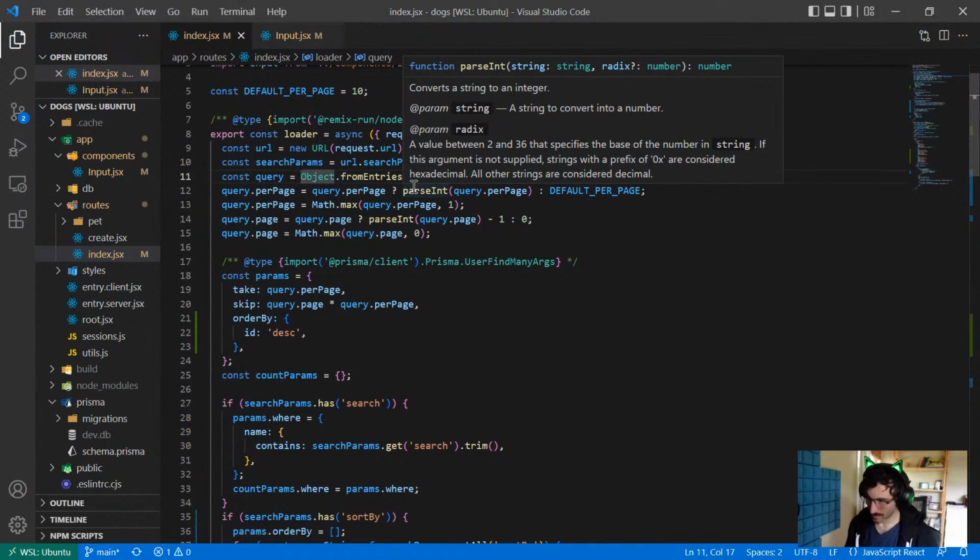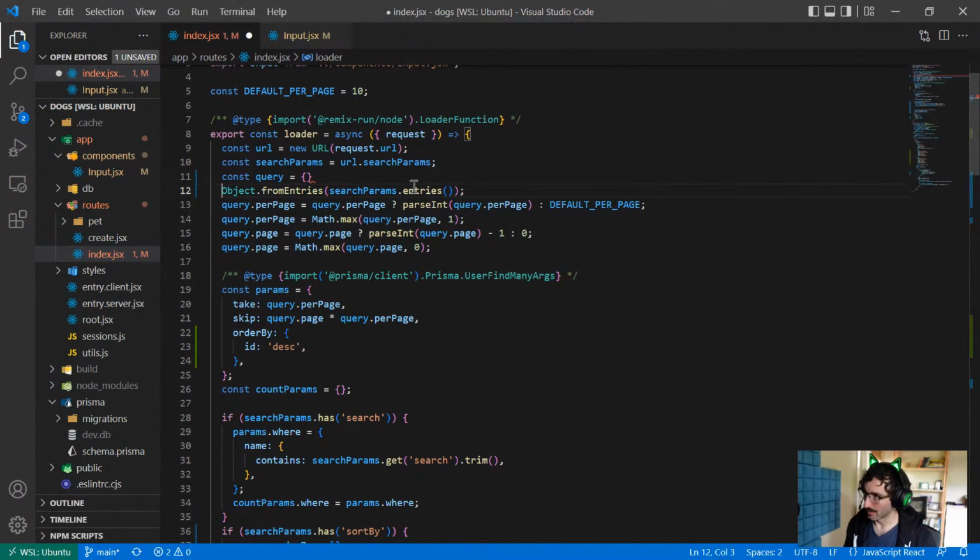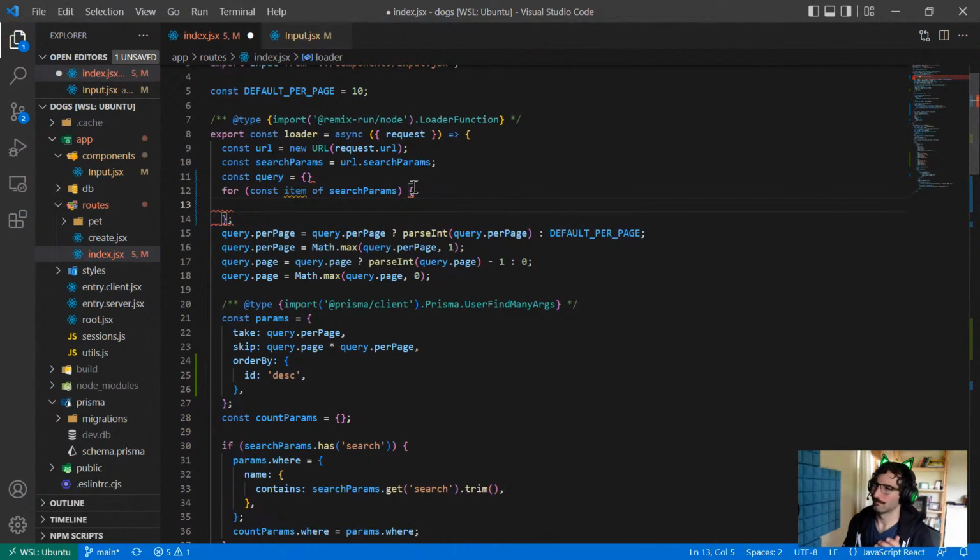So we're going to say query is an object, and then for const item of searchParams, I think this is actually going to be the key, and this needs to say console.log key.